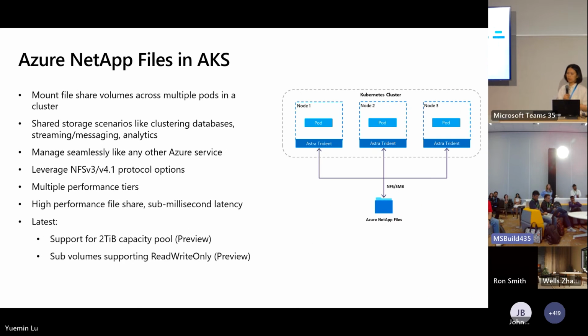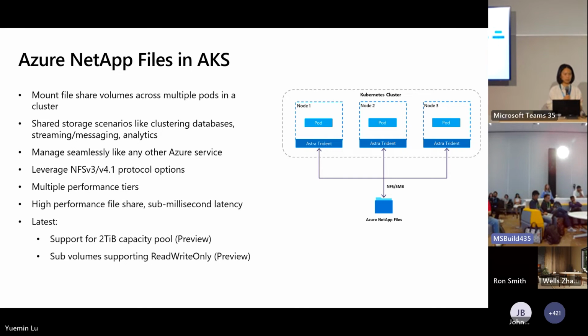Besides the disks, which are our read-write-only offerings, I do want to touch upon our shared storage options. This is where we talk about Azure NetApp Files, Azure Files, and also Blobs, ranging from the more high-performance end to the more cost-efficient and well-suited for capacity-intensive solutions. For Azure NetApp Files, a couple of our focus areas are on how we offer this high-performance solution to you at a good price point.